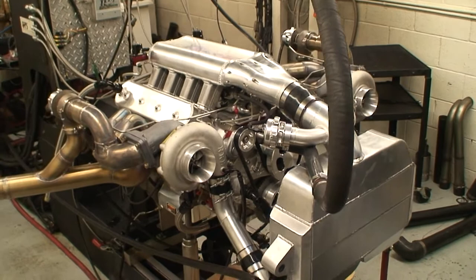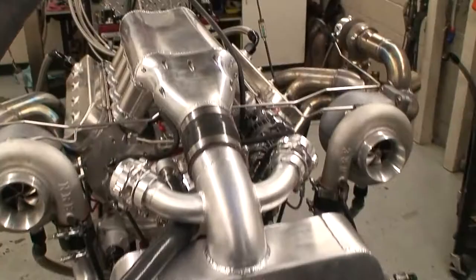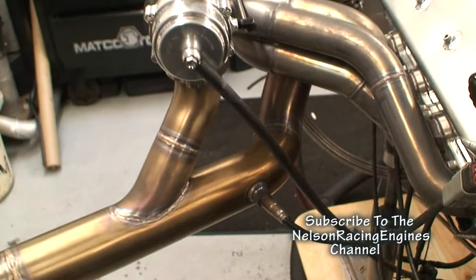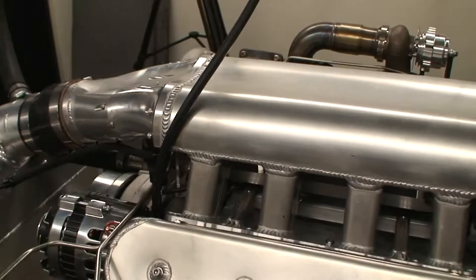Okay guys, what we're looking at here, again, another 427 twin turbo LS. These suckers seem to be really popular these days with us. Got a big water to air intercooler. It's gonna be a standing mile car. Some of our custom stainless headers into the big Tial 60, we did an exhaust where the wastegate exits into the exhaust and out of the side of the car. Some custom fuel regulation. Our billet throttle body and snout. Kind of a neat little drive system from Wigner.